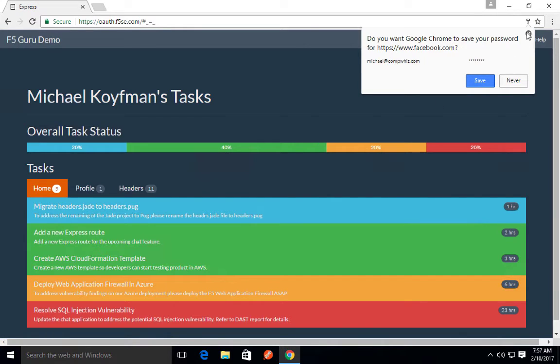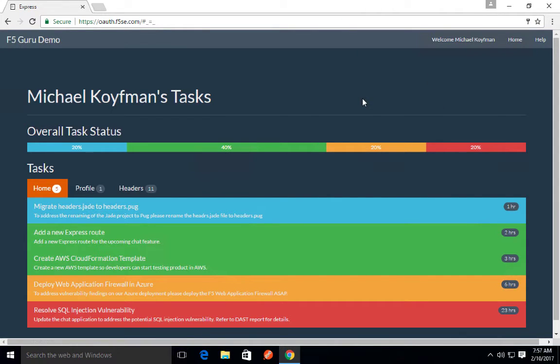And now, Facebook has authenticated me and has sent to F5 critical information such as my name, my email, etc. F5 has accepted the OAuth token given to us by Facebook, extracted this information from the OAuth scope, and now the application knows that my name is Michael Koifman and I'm the one who is accessing it.